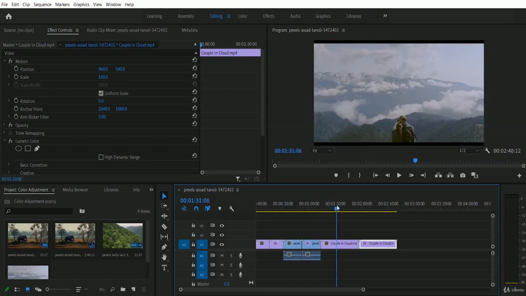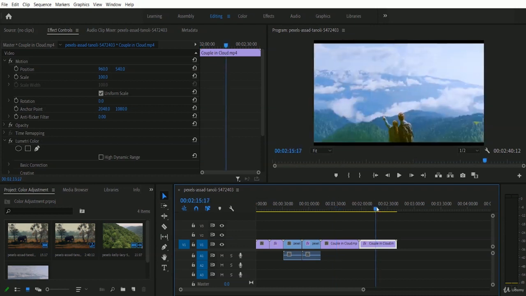This is a video clip of a mountain and cloud and we don't have the actual green color for the mountain, we don't have the actual blue color for the cloud. So how will it look once we fix this video? Now it looks much better. We have the actual green color for the mountain, we have the actual blue color for the cloud. So we are going to fix all of this in this lesson. So let's take a look at how you will adjust the color of video in Adobe Premiere Pro.